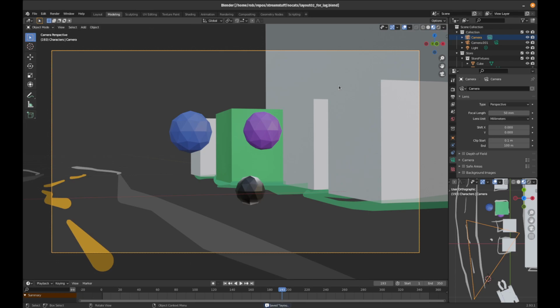So glad we got past the issues of getting this file to be responsive. We'll pick it up next time. I was hoping to get a little further with the blocking, but had some issues we had to work through with Blender being responsive. I think I learned that the grease pencil objects can still be pretty geometry heavy or resource heavy, even in the viewport. So I'll take that into consideration for next time.